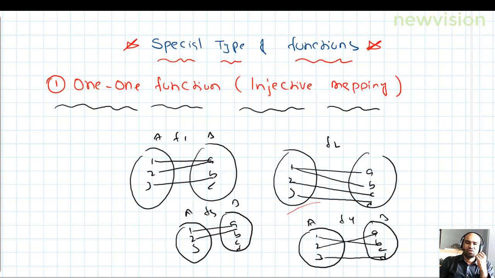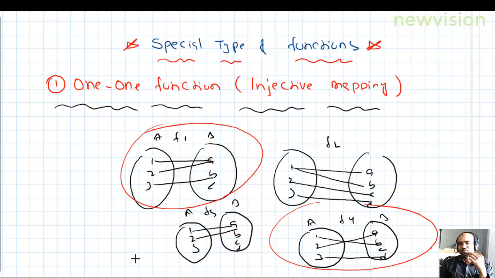Yeah, F4 is a function. Listen students, F4 is a function and F1 is also a function. But F4 is a special type of function called a one-one function. Why is it called a one-one function? The definition says that different elements should have different images. 1 and 2 are different, their images are also different. But here 1 and 2 are different, but their image is the same, no? 1 and 2 are paired with a. 1 and 2 are different, but their images are the same. Such a function is not called one-one. Different elements are paired with different elements in the codomain. Such a function is called a one-one function.